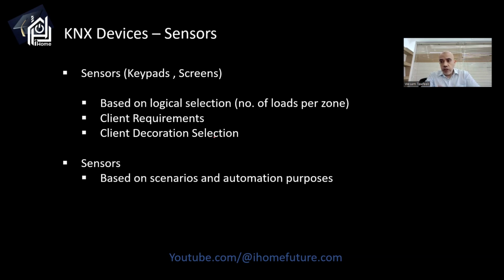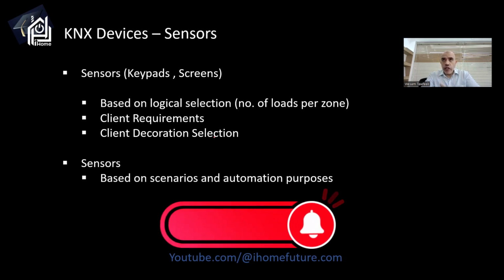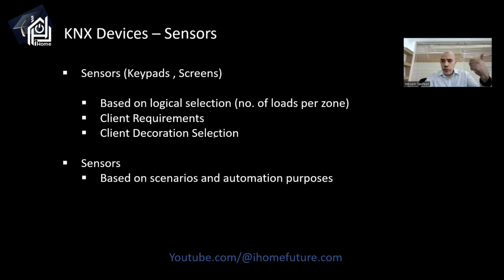For the sensors, it depends on the scenarios the user wants to do. So if the user wants a scenario where I am in the house, and when I leave the room, the light will go off, in this case I need a presence sensor or a motion sensor to make sure that when I leave the room, the signal will go from this motion sensor to my system, so I can turn off the light or turn off the AC. So sensors will also depend on the action that the user wants to have.